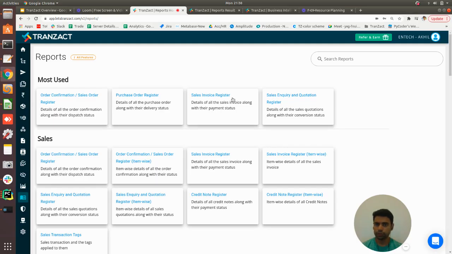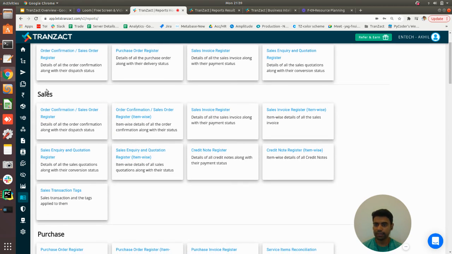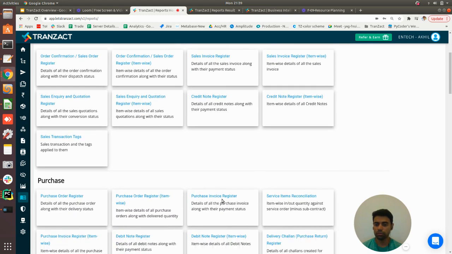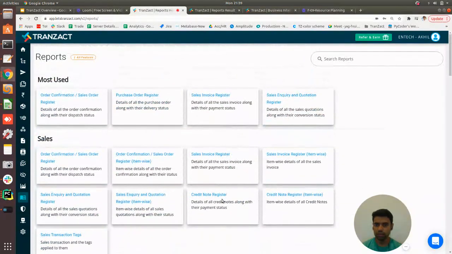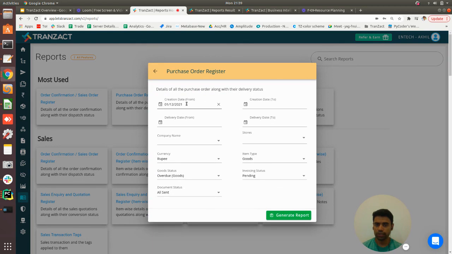This is the reporting dashboard in our product. Over here, we can see the most used reports. So this changes on the basis of which reports you generate frequently. Then there are, as I said, reports like sales, purchase, in which these reports are mentioned, and what kind of data they have is also mentioned over here. So there are so many reports you can see. Let us generate a sample report. So I click over here, I select the date and click on generate report.